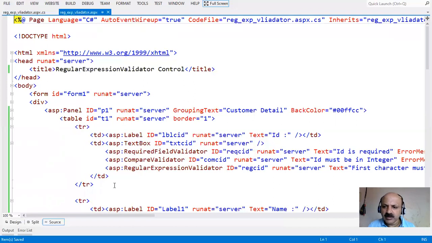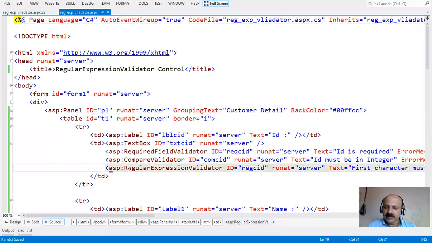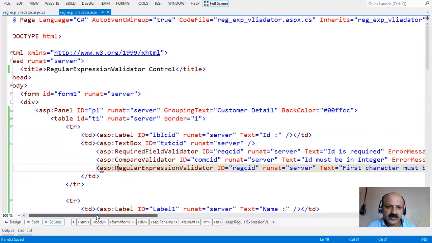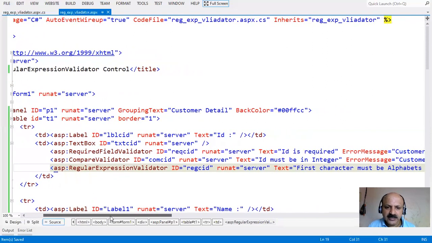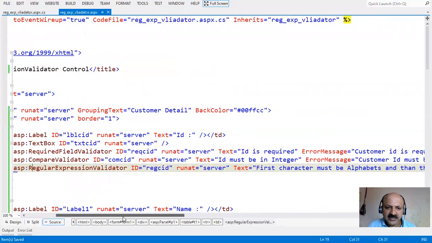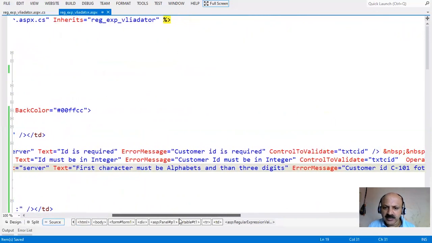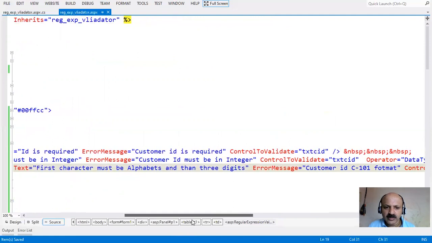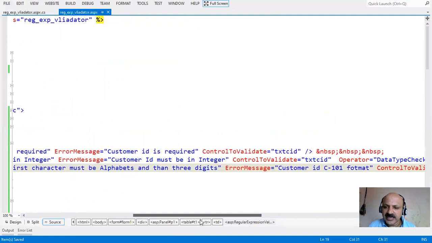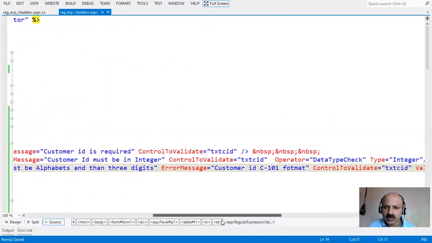We can run it, but before that, not a revision but a summary of the regular expression, required field validator and comparison. You have to know them very well from my previous video lecture, but the regular expression is the goal in this session. So first the id, regcid, runat server: the first character must be an alphabet and then 3 digits, and in between some dash you also have to provide, there is no problem.